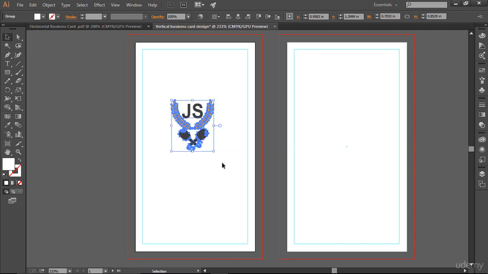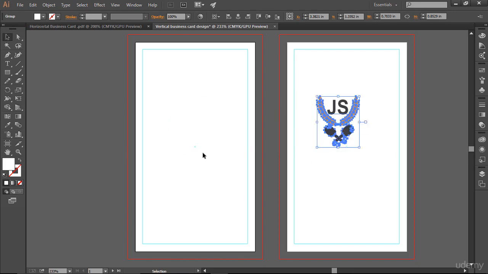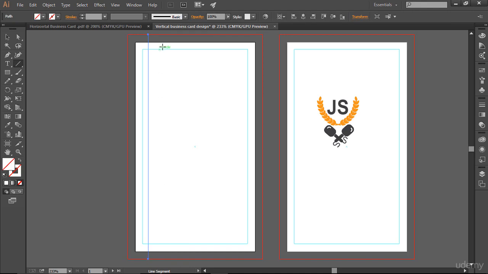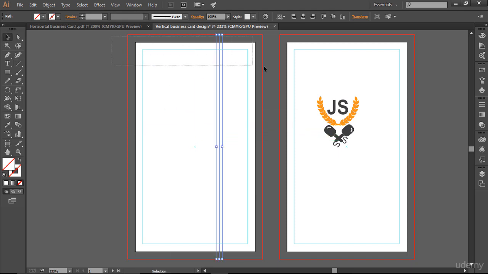I can come back to here, and let me increase it. Before doing so, let me create a custom grid here so we can align it properly. For that, you can simply grab this line tool here, and I need almost 5. Yeah, 5 will be fine. I'm going to create a vertical line from bleed to bleed here. So this is the first one, this is the second one, this is the third one. Now I need a fourth one here. There we go. And another one is the fifth one, and this is going to be the last one. So I need 5 here. What will happen is that I actually have that 3 grid to work with, so that is going to be fine for me.